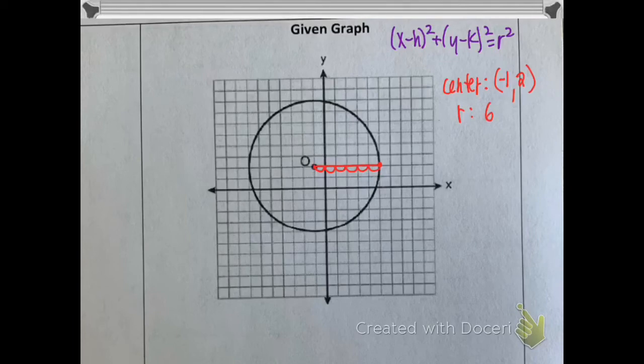So I'm ready to write the equation of the circle. So I would have x, take this and flip the sign, right? Because this is my h comma k. So this becomes a +1 squared plus y. +2 becomes a -2 when you plug it in, squared, and that's equal to, we have to square the radius. So 6 times 6, 36.